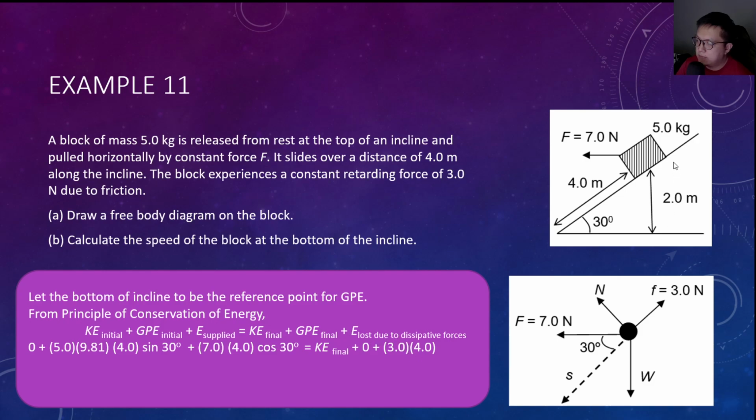Okay, so dissipative forces here, this is 3 newtons up the slope, but displacement 4 meters down the slope. You note that here I didn't put in the negative sign because this one is already talking about energy loss. Okay, so loss itself is already negative. We are just substituting in the modulus of the number. Okay, and do the math for this one to find KE final. You get v equals 6.6 meters per second. Alright, so just be careful with the substitution.